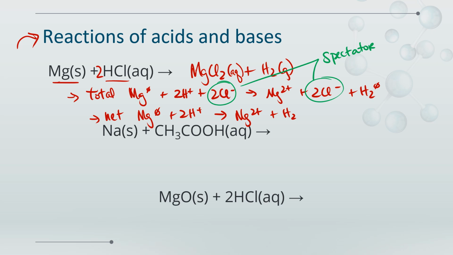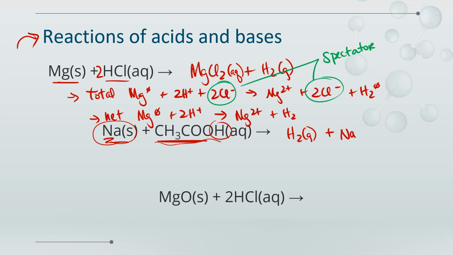What if I have a weaker acid? This is our ethanoic acid, an organic acid, and a metal. Similar idea. We're going to have another single replacement reaction. Our sodium and that exchangeable hydrogen are going to trade places. We're going to end up with, once again, some hydrogen gas. And now we're going to put the sodium on the rest of that ethanoic acid. We're now going to call it an acetate polyatomic ion.